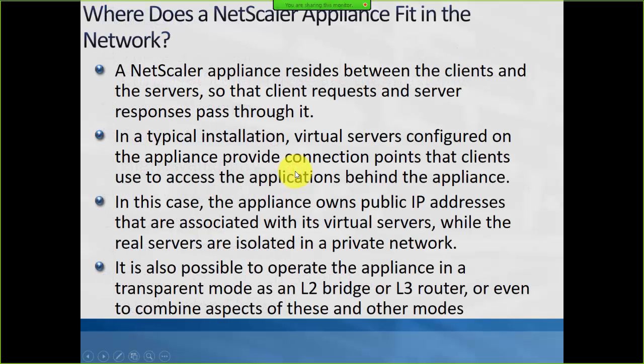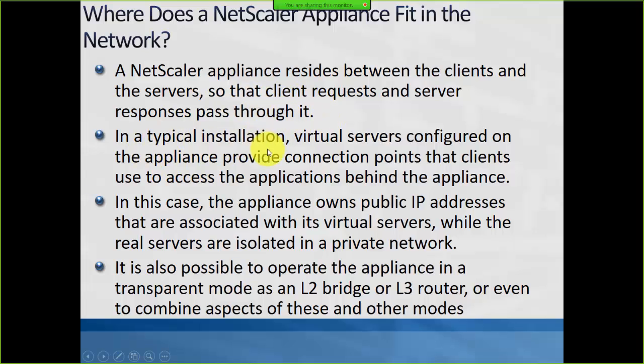So where does the NetScaler appliance fit in the network? You bought it, and where do you put it? A NetScaler appliance resides between the clients and the servers, so that client requests and server responses pass through it in a typical installation. There are other types of topologies as well, where it's not between the client and server, but we're going to talk about that.